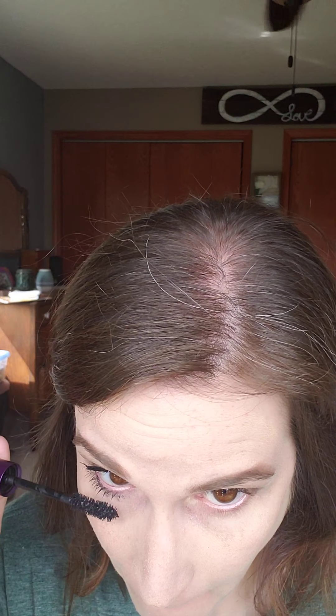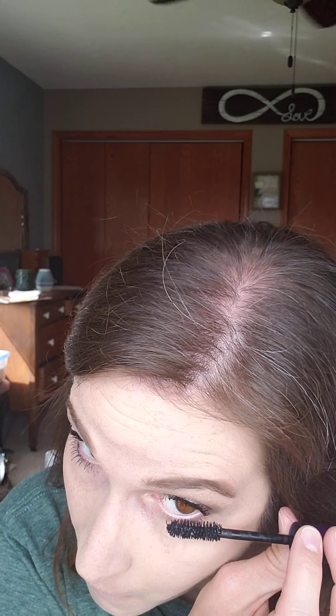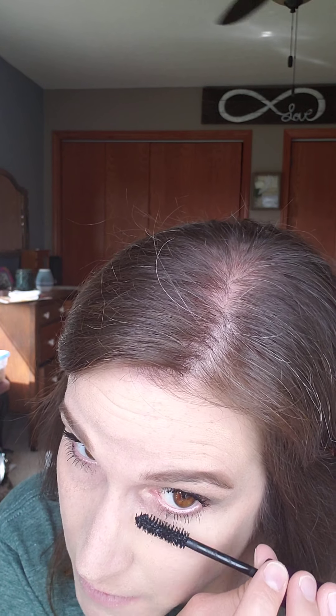I'm going to take the 4D fiber mascara. One side has longer bristles and one side has shorter bristles. When you put this on, go at the base and rotate and wiggle up — that disperses the mascara all over. Once you get enough at the base, focus the rest of your swipes from the middle of your lash so you don't make it too heavy at the base.